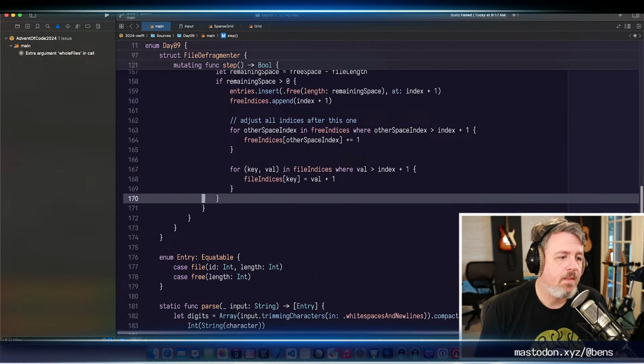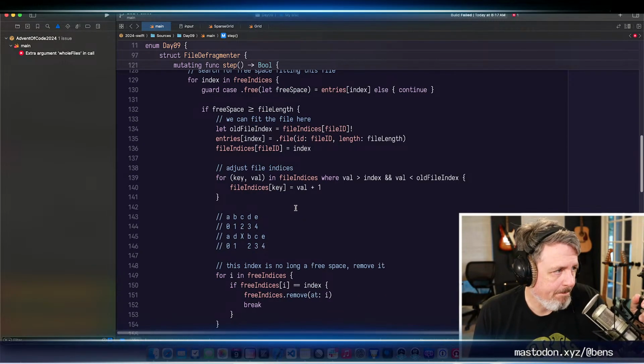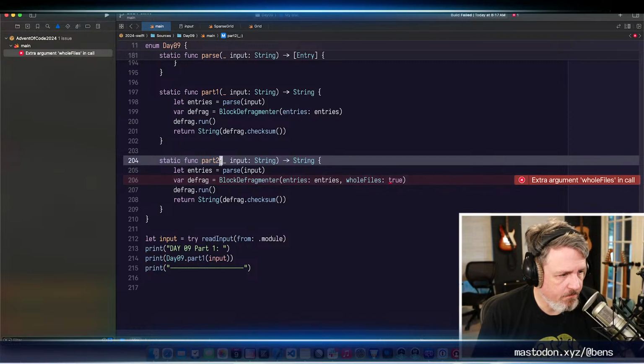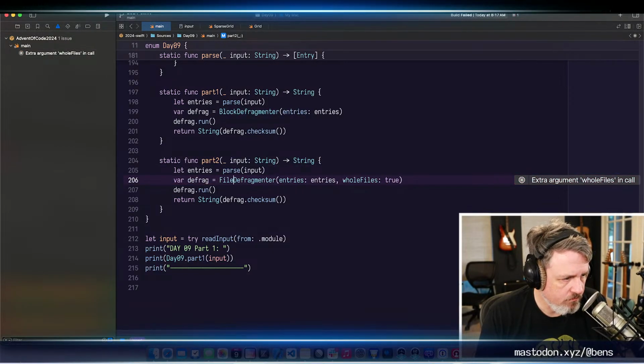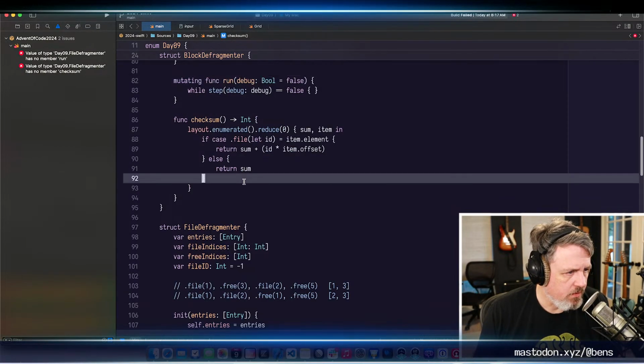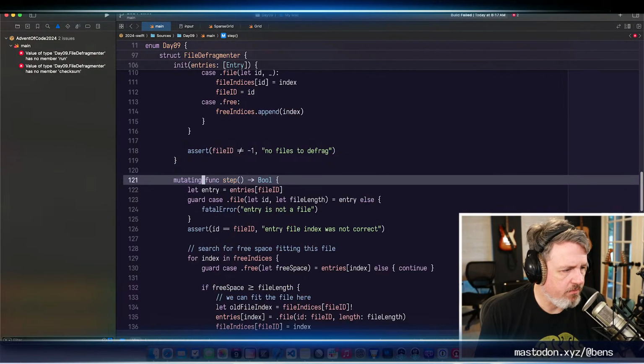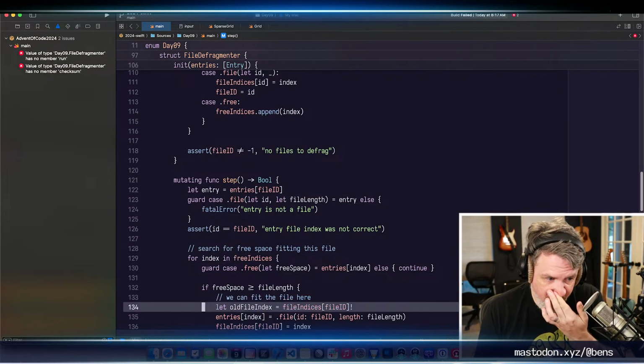Okay. I have no idea if this is going to work. Okay, we need a run function. The other thing is, in the file defragmenter, I need to return a Boolean when I'm done.